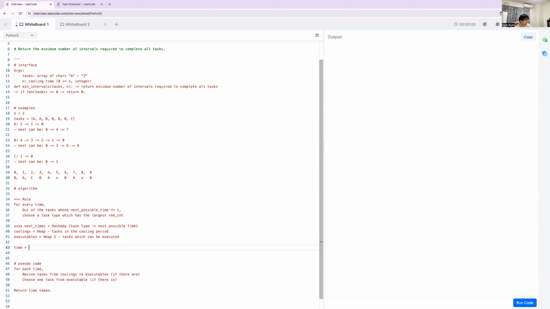In the worst case, think of the case when there is only one task type A, there are 100 tasks, and the cooling period is 5.